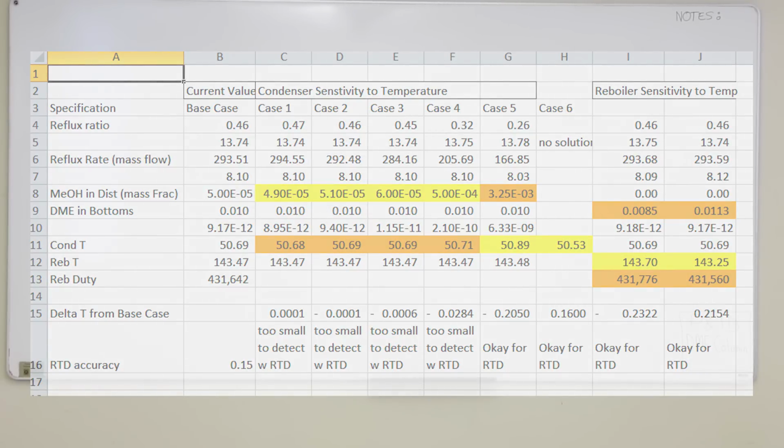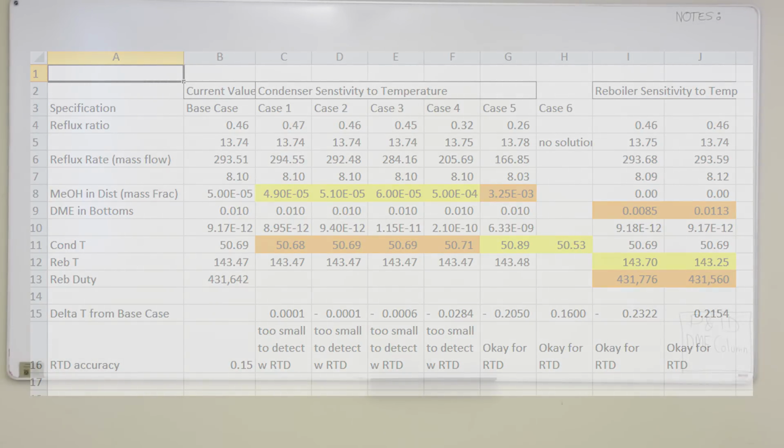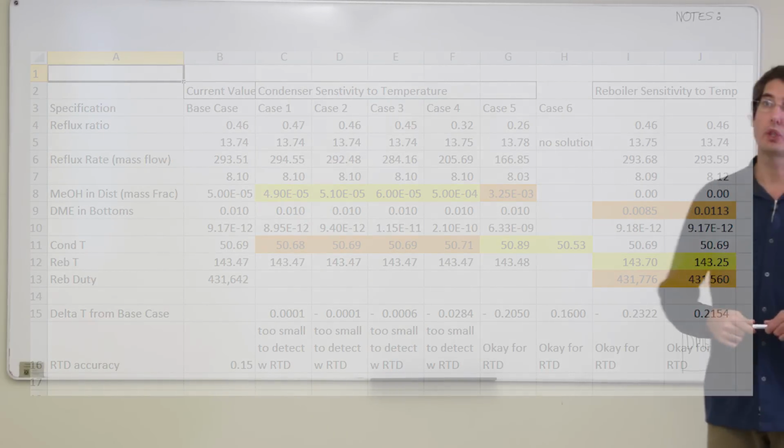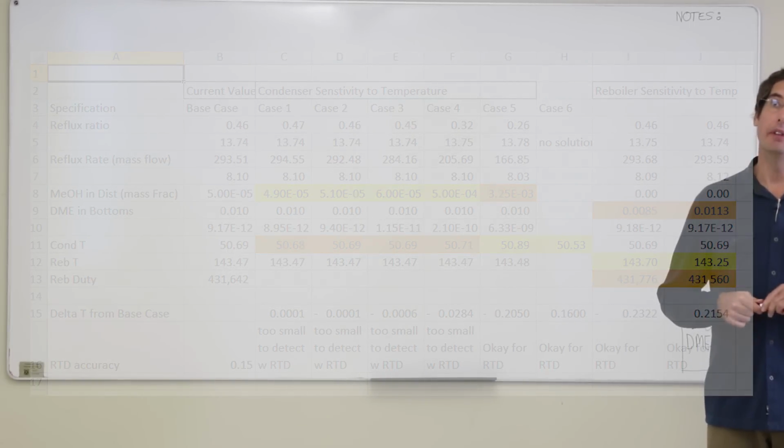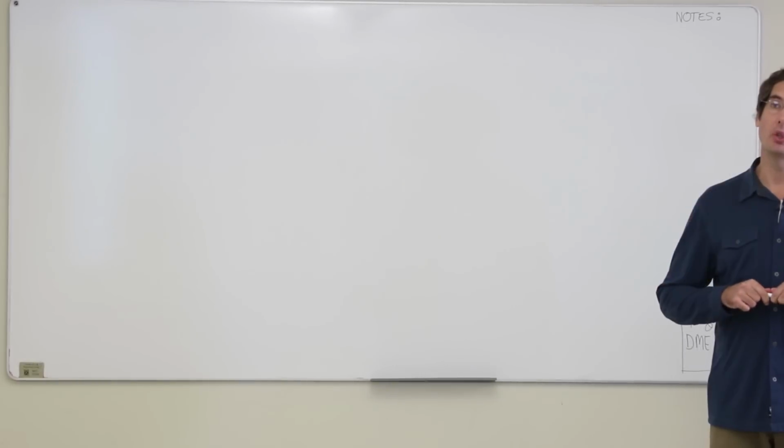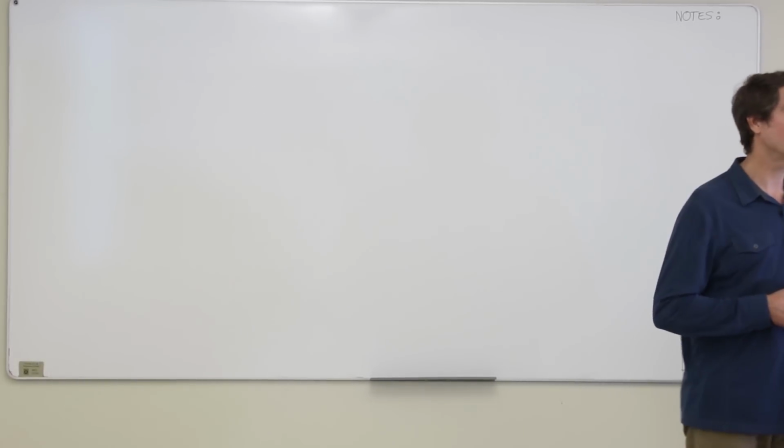Anyway, so that's some of the stuff I was working on yesterday. That helped me at least get my head wrapped around what kind of a control scheme we're going to need to use in this design. Any questions about that, you guys?